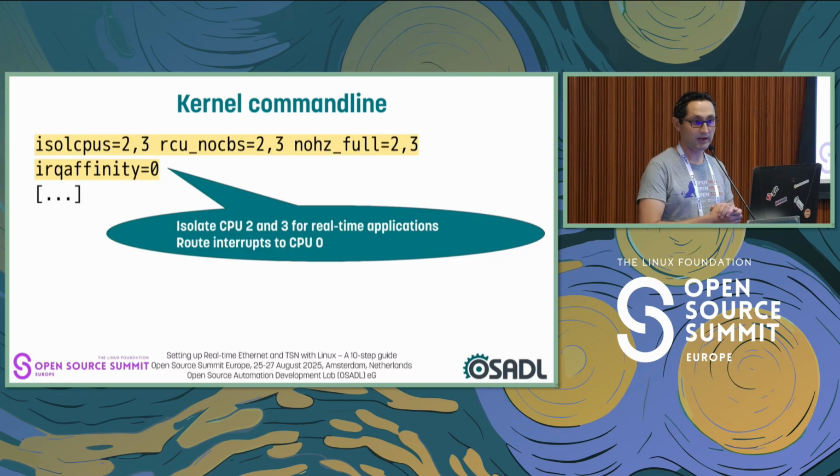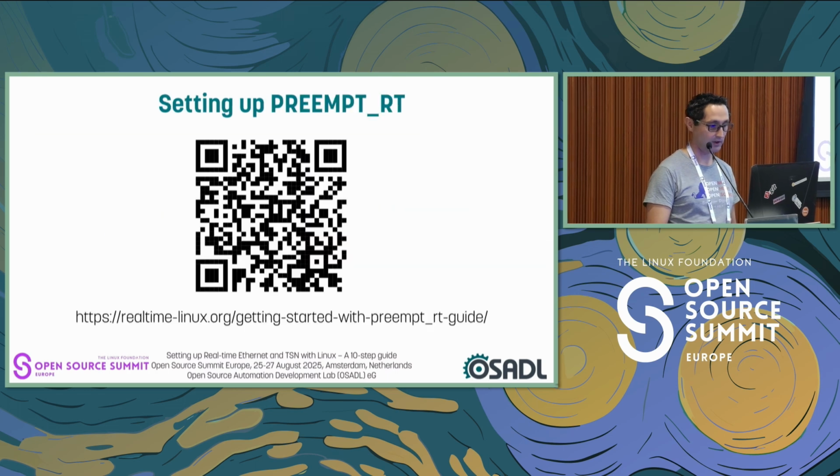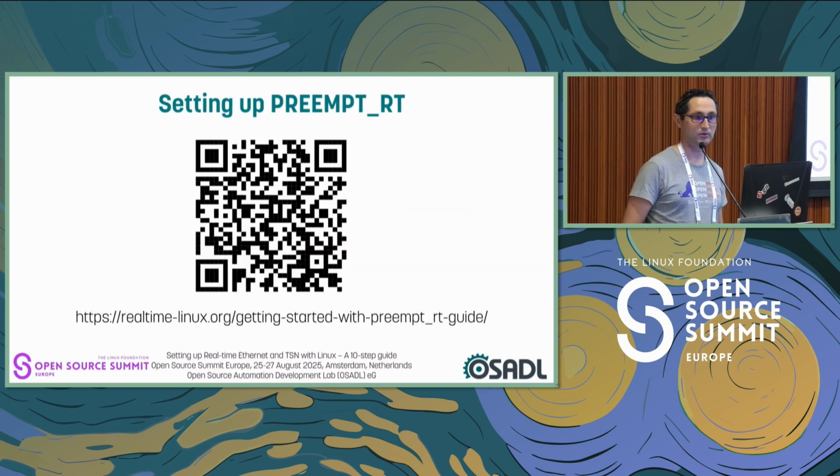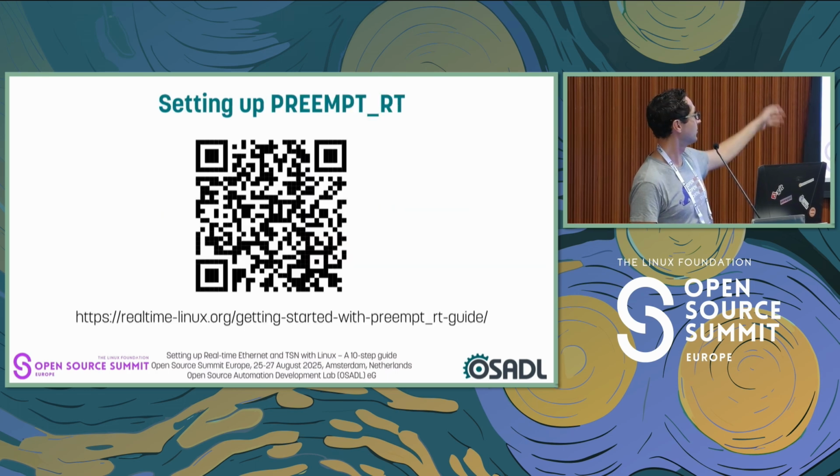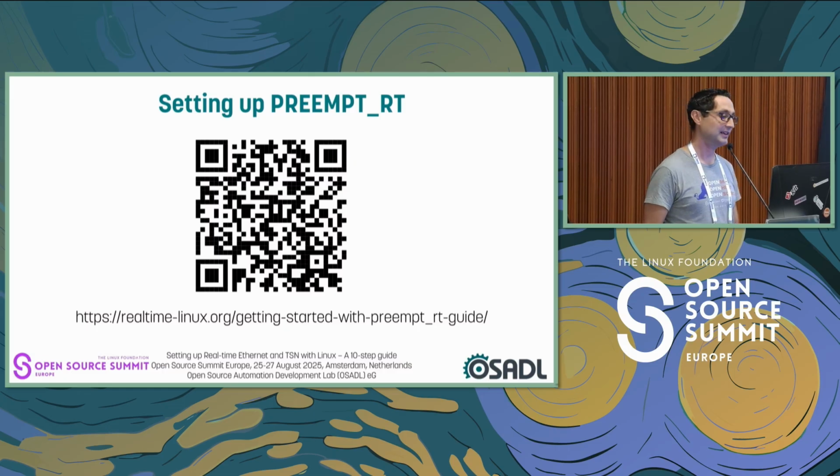There's several ways for that. I'm just using the current command line here. There's way more you should take care of when setting up a real-time system, like power management and whatever could cause bad latencies, right? If you want to do some further reading, you can point your browser to realtimelinux.org.